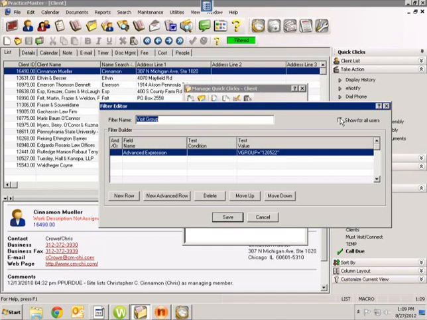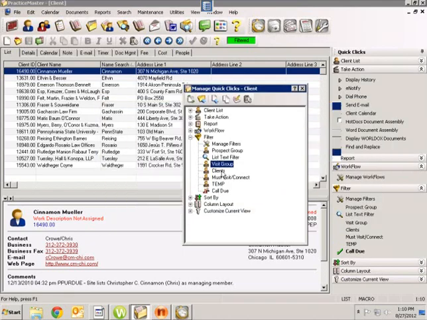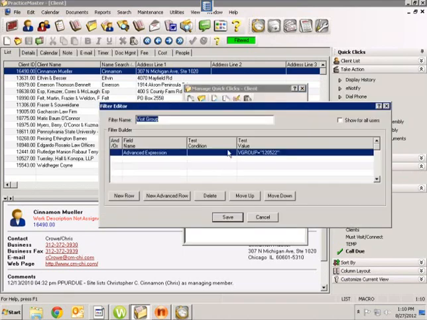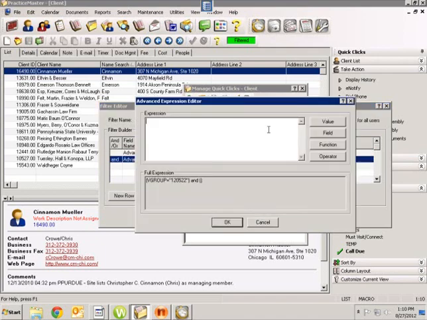Now, while we're in here, you'll notice that when we come into the filters, it's not going to take you right into that advanced expression editor, which actually looks like this. Instead, it takes you right into the wizard, and the wizard has been enhanced so that it's a little bit more powerful, and you can add as many rows as you need and move them up and down and use and/or logic, but you still have the ability to add a very advanced, very customized, very detailed expression using this box that you were used to having.